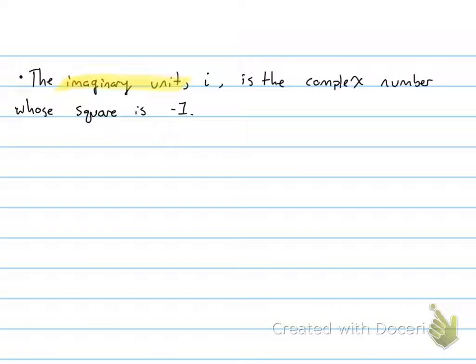So here, I'll start writing stuff down. The imaginary unit i is the complex number whose square is -1. So the whole complex number system is based off of negative square roots, essentially. The name of the game here is that i squared is -1 and i is equal to the square root of -1. I would highlight this, star this, just wherever you can remember this, that is going to be the key to working with complex numbers. So as long as you know those two rules, you should be good to go.